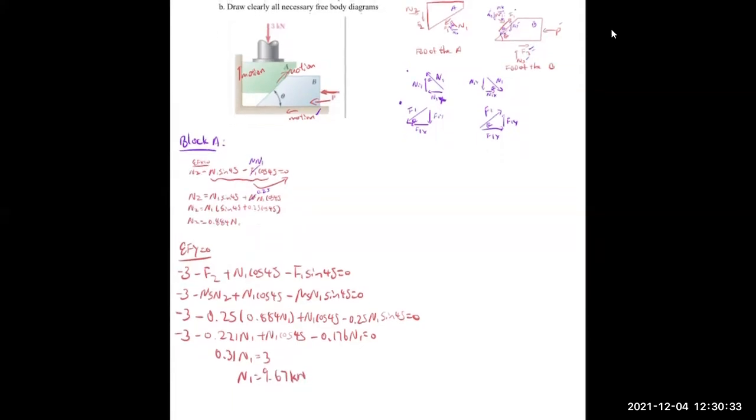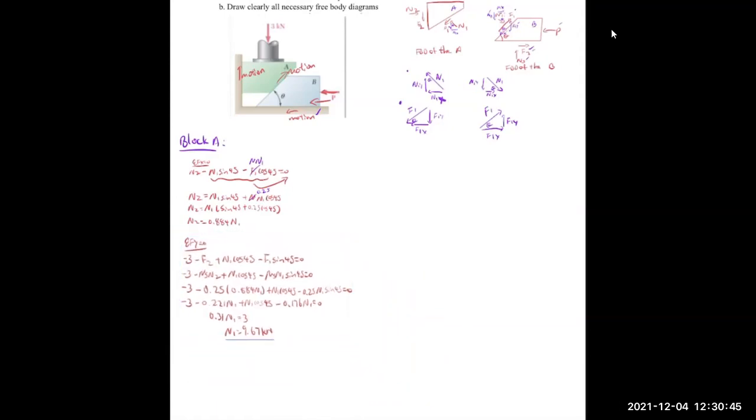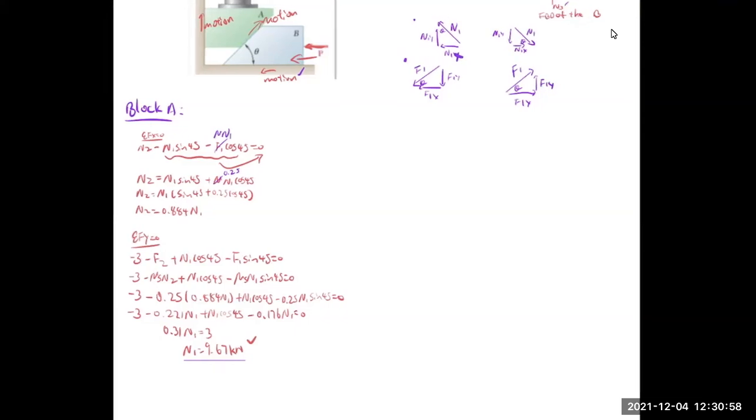Okay, guys, this kind of process is very easy to get wrong because there are a lot of numbers to play with when we do the algebra. So I want you guys to be careful with that. Okay, so that's for block A. Right now we can move to block B. Okay, so we determined what N1 is from block A. So let's do it for block B.